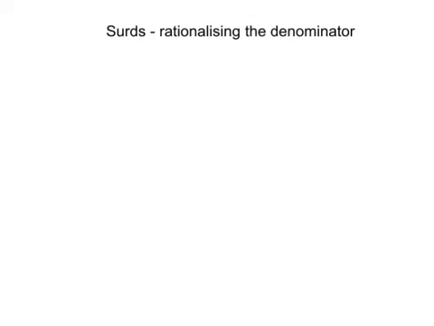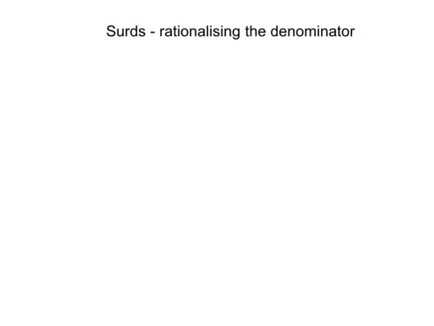Okay, so now we're going to stick with our old friend, our surd, and we're going to start to rationalise some denominators. So, what's the point in this? And this is the question that I get every year. Why are we doing this? Officially, if we've got a fraction whose denominator contains a surd, it's more awkward to deal with than when the surd's on the numerator. And I'm going to show you two techniques today to make these easier to use moving forward.